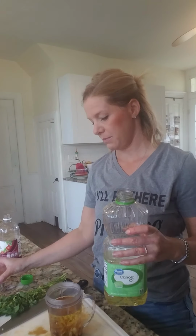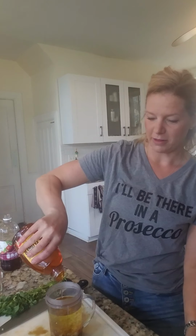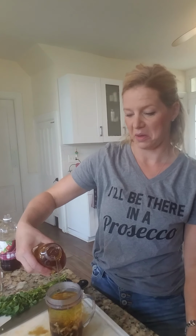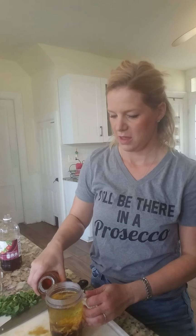And then half a cup of honey. I'm not going to use quite that much. I don't prefer it to be too sweet, but I'm going to eyeball it there. And maybe I'll just do as much as will fit in my blender cup. There we go. Okay. Salt and pepper.